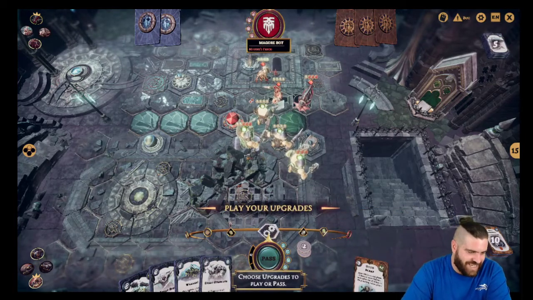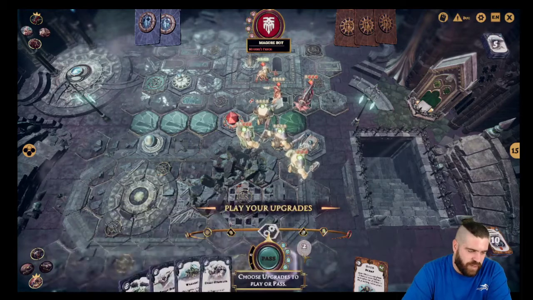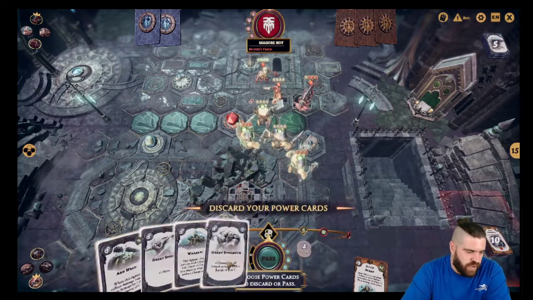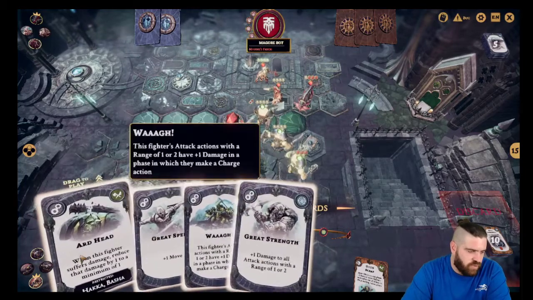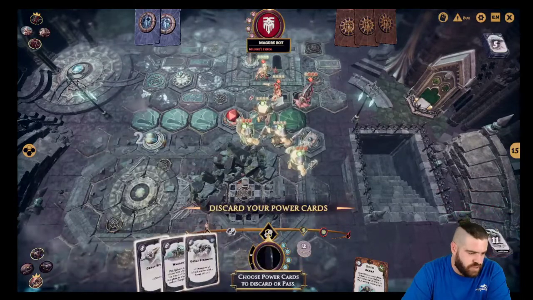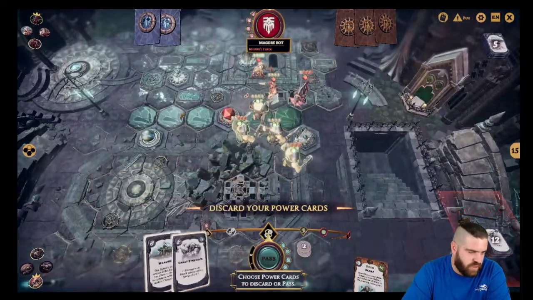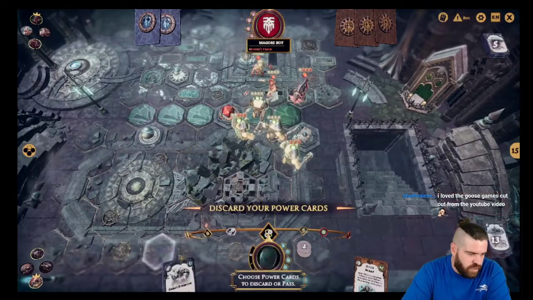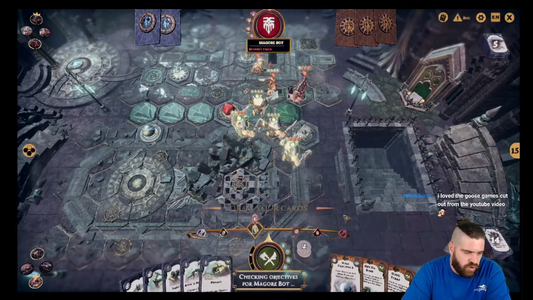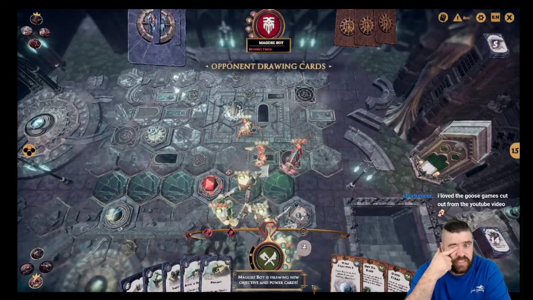Play your upgrades. Choose upgrades to play or pass. I haven't got any glory to play them, so we'll pass. Then we'll go to discard your power cards. Now, we don't have glory at the moment, but we do want ploys, so I'm going to discard the absolute lot of these because none of them can really be used at this particular point. And then we draw up to 5 power cards and 3 objective cards.